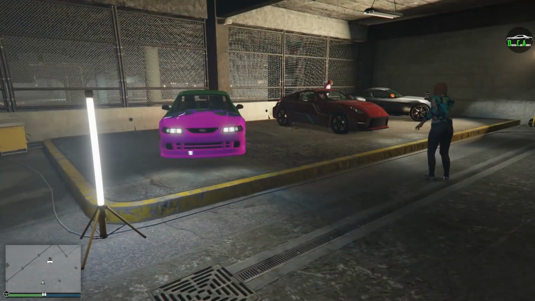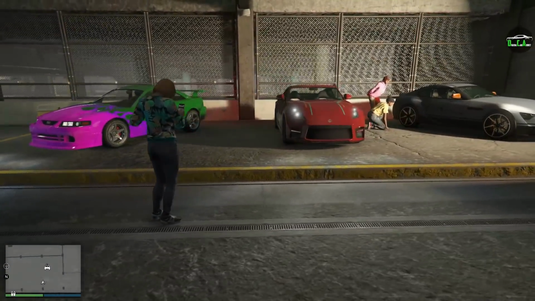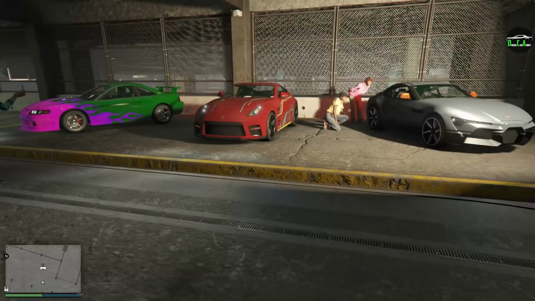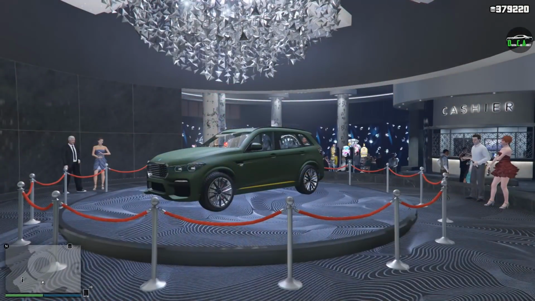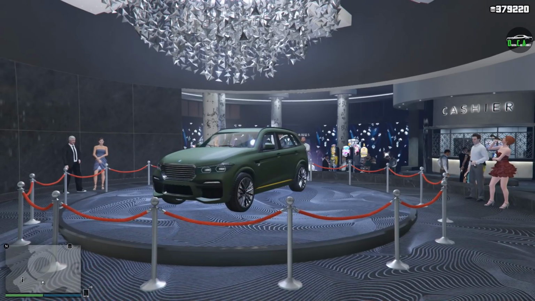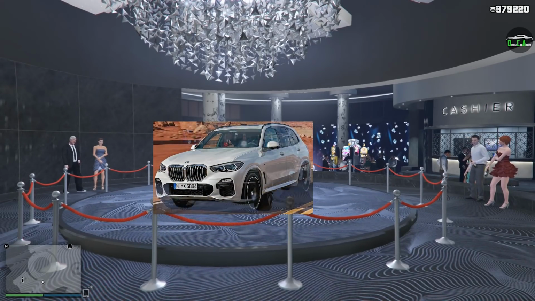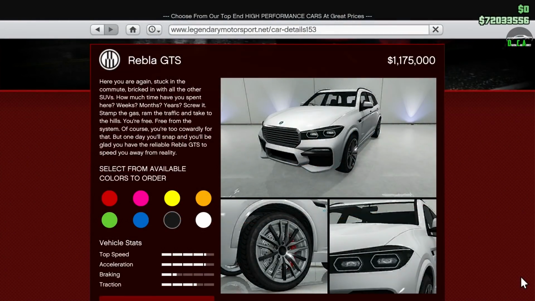Now, in terms of test drive vehicles for this week, we have the Dominator ASP, the Annis Euros, and the Jester RR. Now, in terms of the Casino Podium vehicle, we have the Rebla GTS. Now, this vehicle is primarily based on the 4th generation BMW X5. It has a normal price of just under $1.2 million, which is pretty insane.